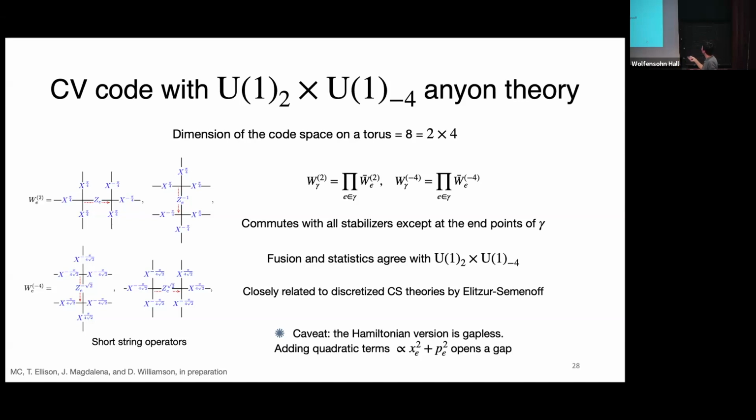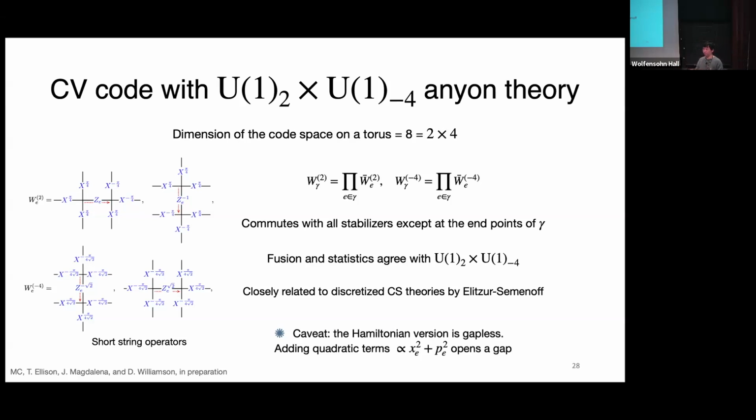Okay, so this theory is one of those that doesn't admit a Lagrangian subgroup even though it has c equals 0. You can count the dimension of the code space, it's 8, which already suggests that it's not a square of an integer. To really check this claim, the first thing you can do is find all the string operators, the logical operators that commute with the stabilizers. That one can still do. The short string operators are written here. Again, they're complicated, not particularly pleasant to look at, but you can write them down, and we can compute these statistics, and it turns out to agree exactly with this Anyon theory. The fusion statistics agree with the Anyon theory.